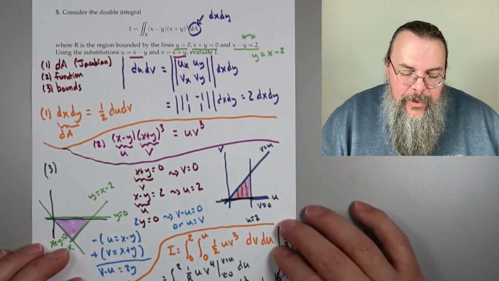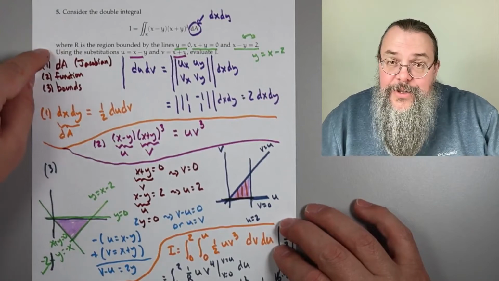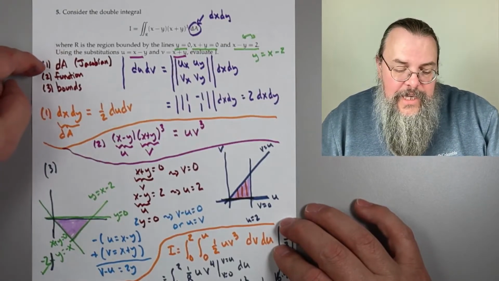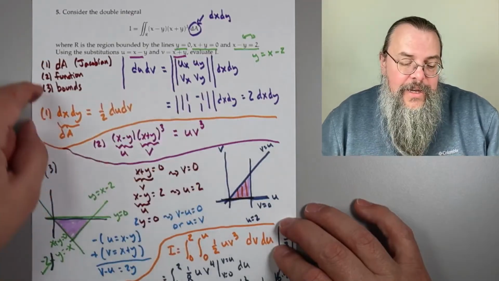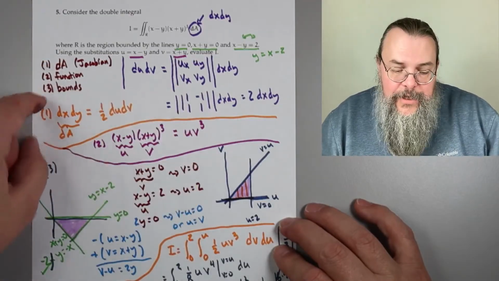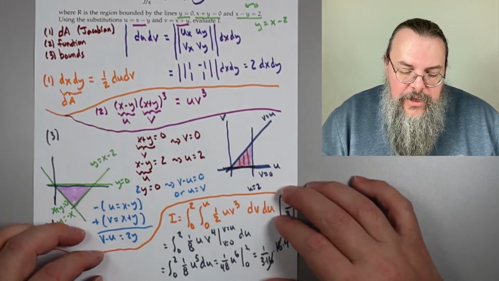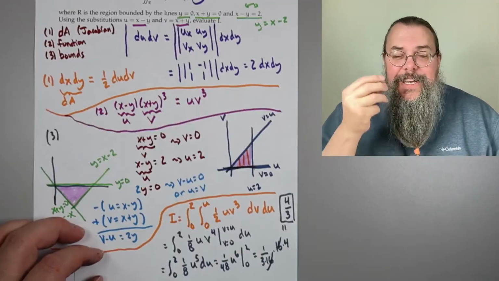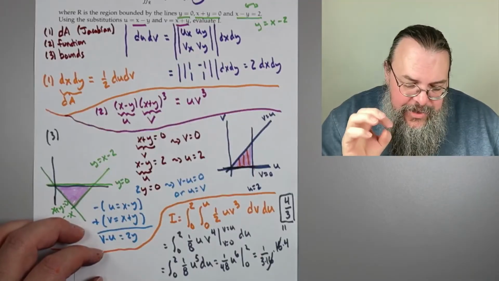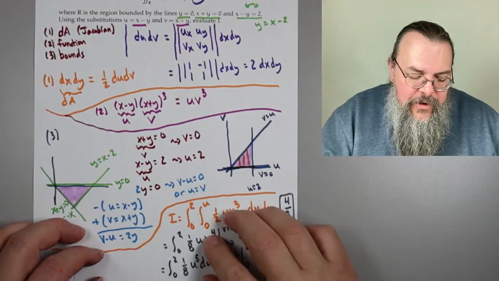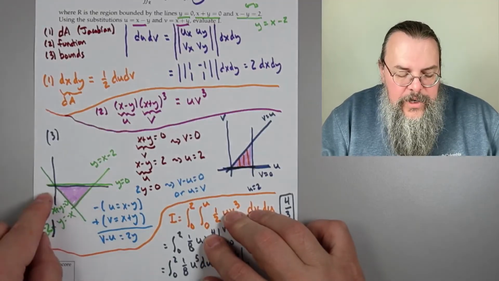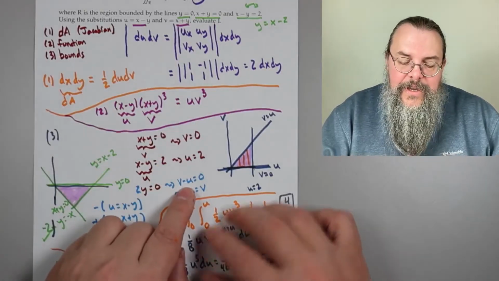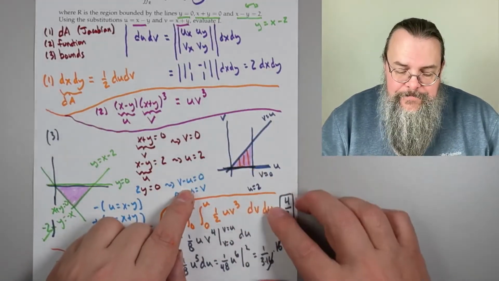So what are some key things to remember? When you're doing substitution, always make sure you account for the 3 things. Know how to handle your dA, that's where your Jacobian comes into play. Know how to update your function and figure out your bounds. The bounds can be one of the challenging parts. Also, remembering how to get that Jacobian in just the right way. It's easy to make a small mistake, so make sure you know how to get that Jacobian. So for bounds, draw your region, figure out your bounding curves, rewrite your bounding curves in terms of u and v, and say, okay, what does it now become?